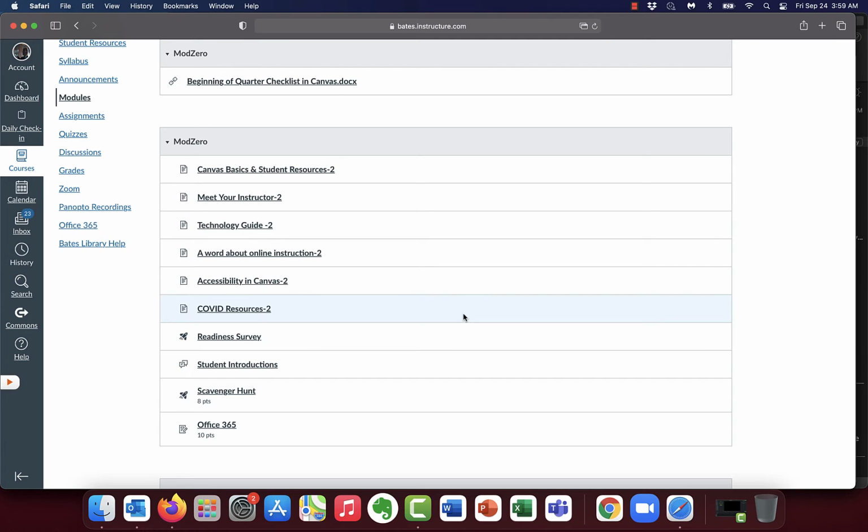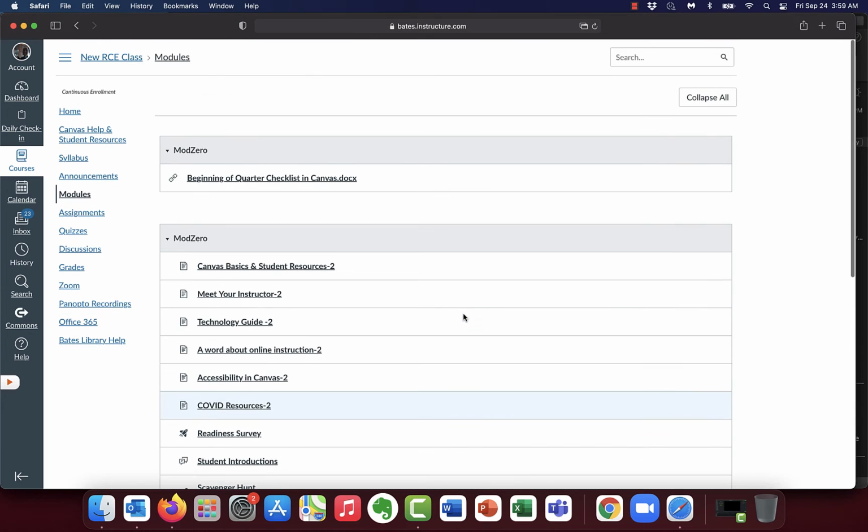Please go through it in order. Your instructor put this stuff there in a very specific way, so please don't skip all the basic content and go straight to the quiz or the assignment. That tends to end very badly. So if your instructor went through the hassle of putting PowerPoint presentations, putting YouTube links, putting lectures, putting documents in there, go through and do those. Do the module in order and work through it, and then you get to the assessment at the end, and then move on from there. Okay, so that's the second link.